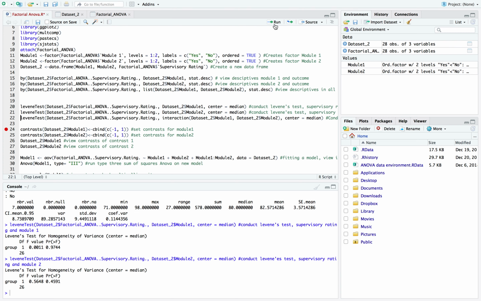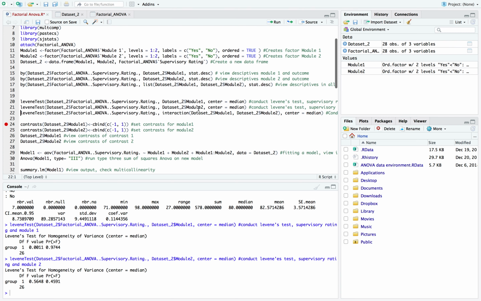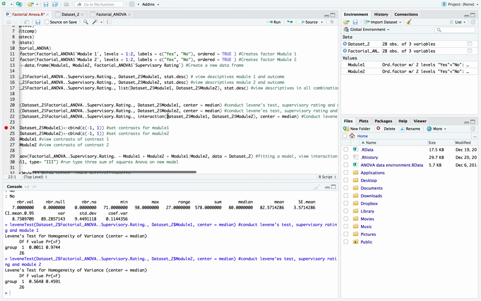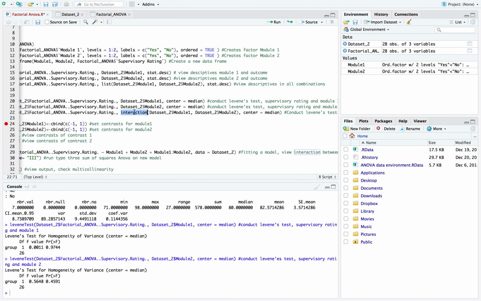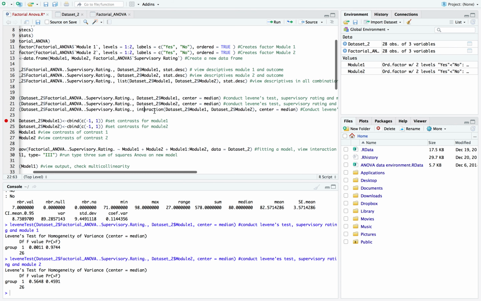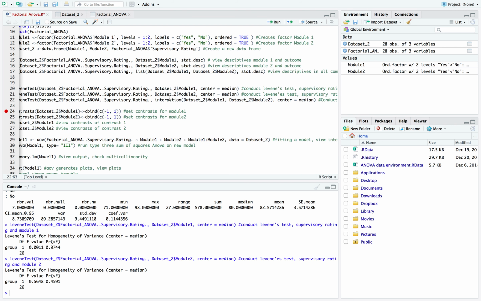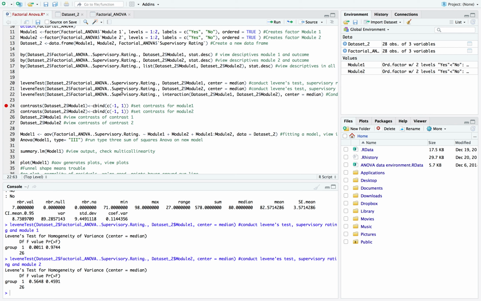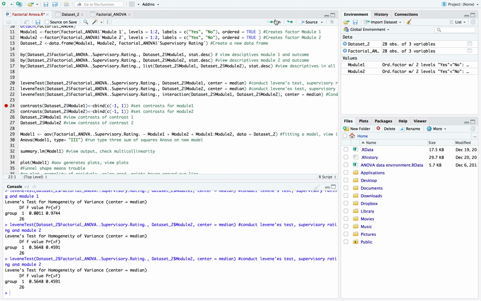So I'm going to go ahead and run all the Levene's tests. And what I do want to mention here is we're going to also take into account the interaction of our two IVs and their levels here. So we're going to specify the interaction term within these brackets here. So that is the only difference with what's going on here. We're doing all the different combinations that we can possibly think of, as well as their interaction. So we're going to run those. And they are all spitting out output for us.